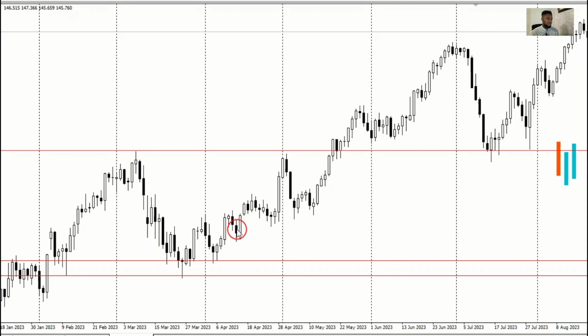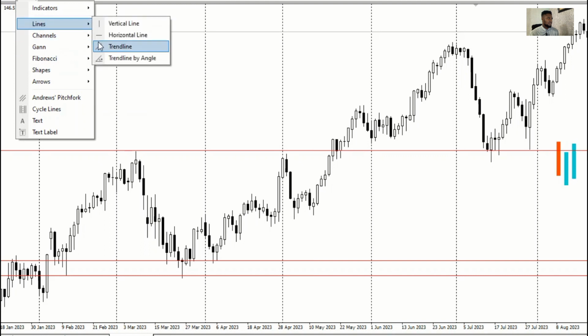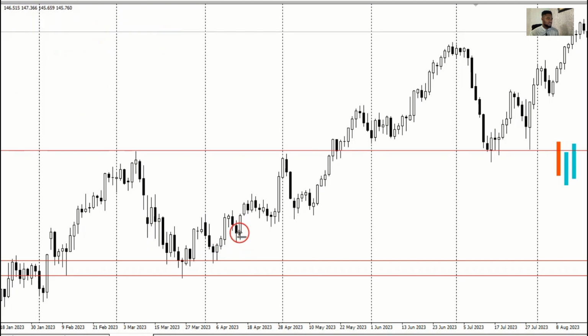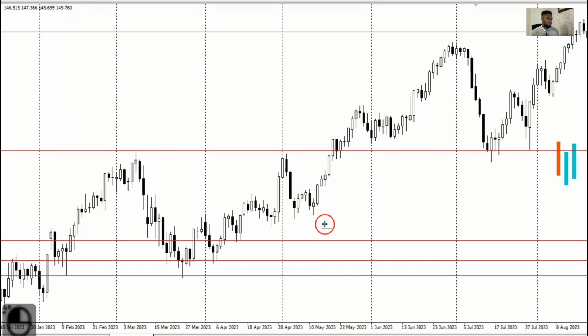This is high, lower low. This is a low, lower low, and higher low. What you do is you click on insert line and you place it. So do this for any market of your choice and make sure you're using a higher time frame. This is another one, a low, lower low, and a higher low. What you do, you put in your line. It's a three bar formation. You put your line here.